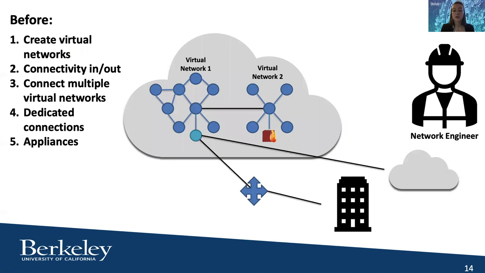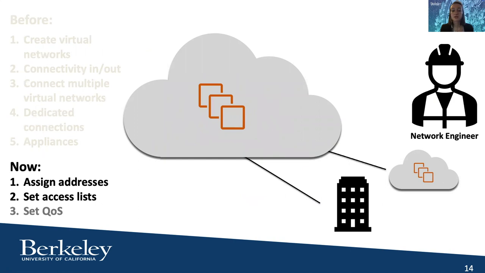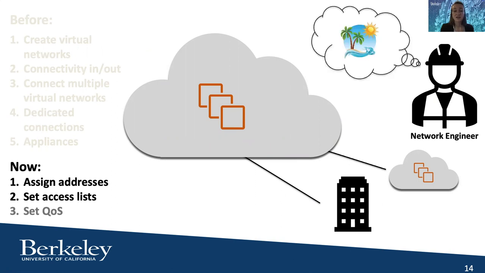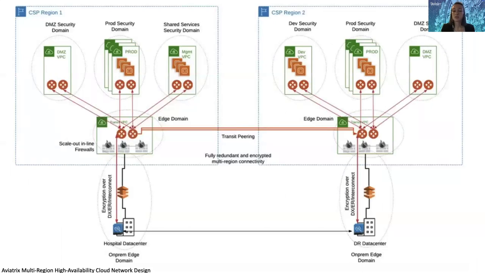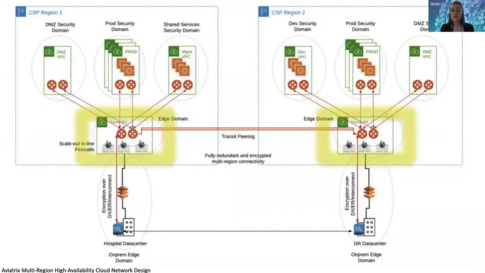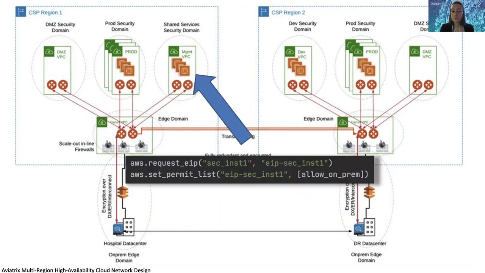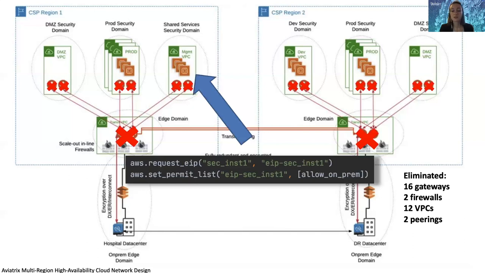Getting back to our original example, we are able to reduce the number of steps in our process of setting up our multi-cloud deployment from five to two or three, if including QoS. Our network engineer no longer has to think about the intricacies of each offered load balancer from each cloud and is free to think about anything else. Taking our API to a more specific example, here's a multi-region deployment diagram from one of the multi-cloud solutions I mentioned before, Aviatrix. We have two regions with many instances. These instances are grouped according to their purpose and connect to a transit VPC for a connection between regions and to an on-premises domain. Using our proposed API, the tenant would only need to worry about the endpoints, requesting addresses and setting their permit lists as shown in this code example. Accordingly, we're able to ignore many of the appliances in this diagram — specifically, the tenant may ignore 16 gateways, two firewalls, 12 VPCs, and two peerings. Overall, this is 32 network boxes the tenant can disregard.